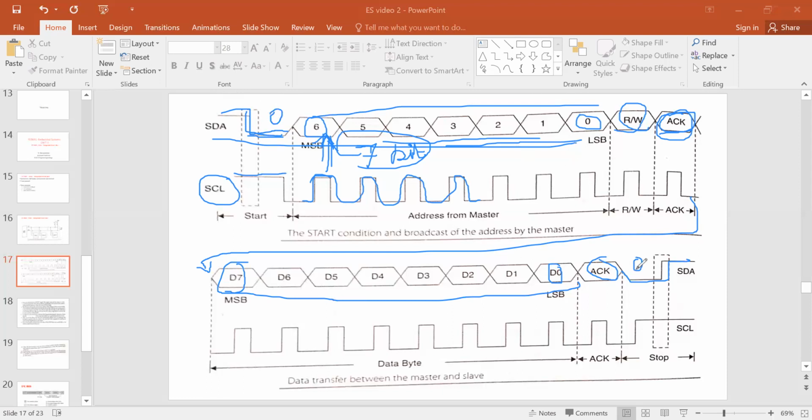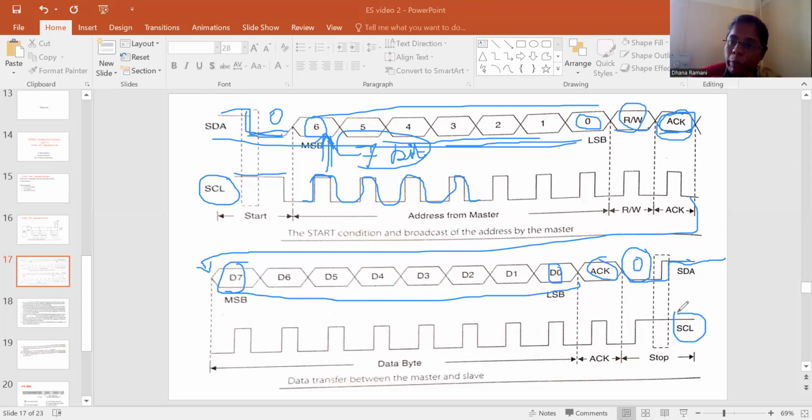And once the communication is over, again, this SDA line will be made low, which means that it is going to stop the communication. After that, the SDA line will be high, and also the SCL line, that is serial clock, right? Serial clock as well as SDA line, both will become high after this. After the stop condition, you can see that both the lines, serial data line as well as the serial clock line, become high. So this is how it is communicating.